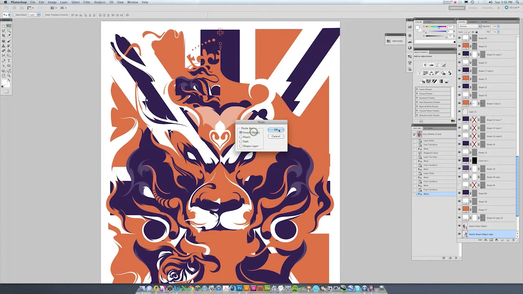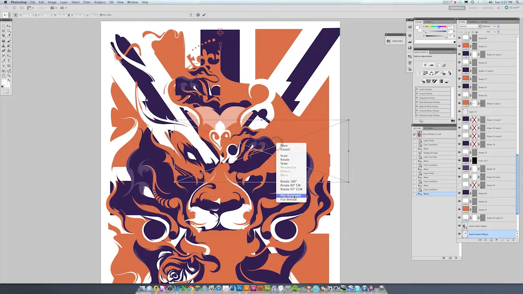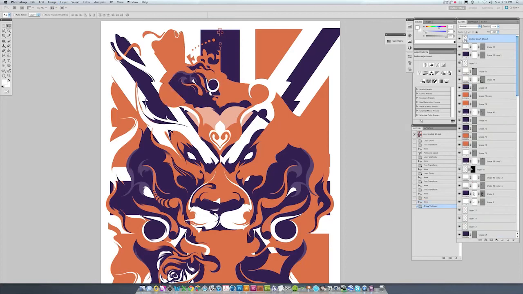I use a smart object again, if we want to adjust that. So we'll rotate it around and then flip it horizontal, double click on it and drag it into place. So then this way we'll bring that right to the front, and then we can hide the one here that we originally did, and then we've got that there.